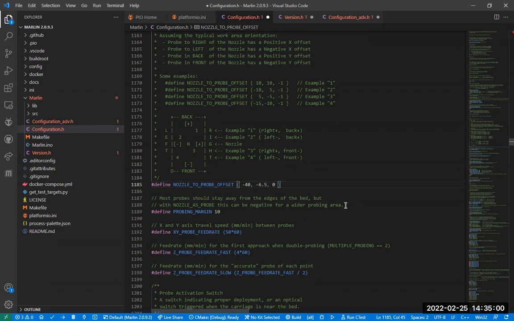You can put a Z offset here, but I like to leave it at 0 and just fix that later within the printer by using the Z offset function. You want to put this in, because if you don't do that, your probing is not going to be as accurate. So at this point, it's completely done, and you should have BL Touch activated with your color LCD.